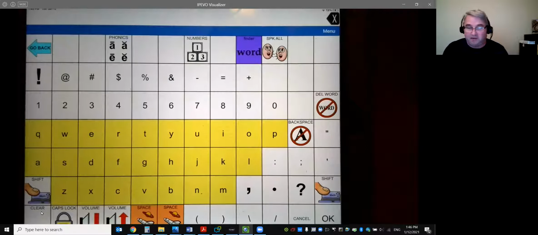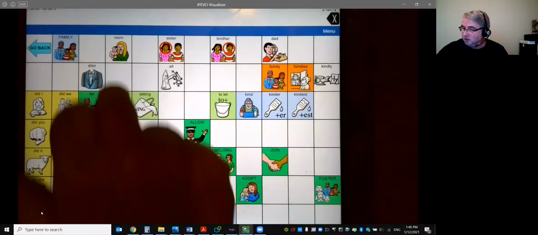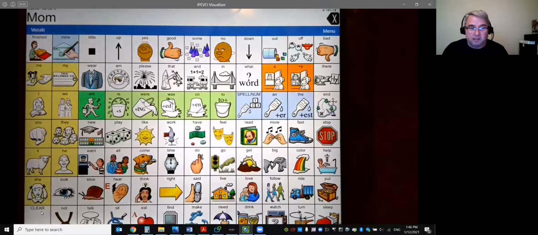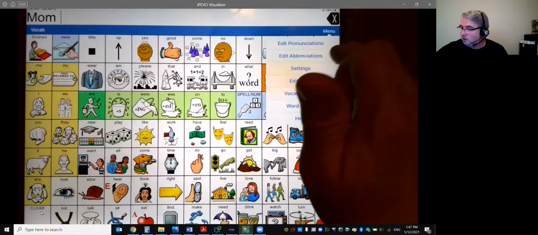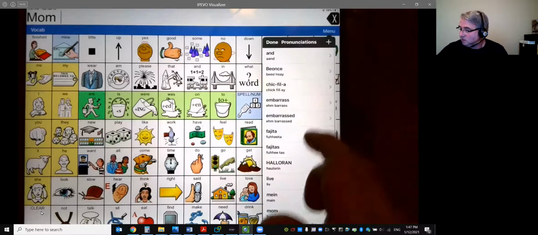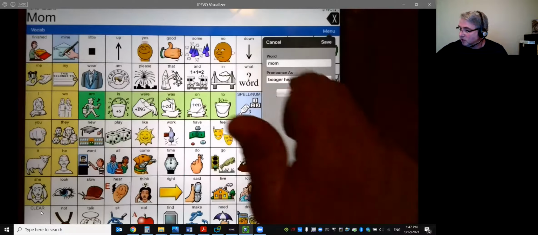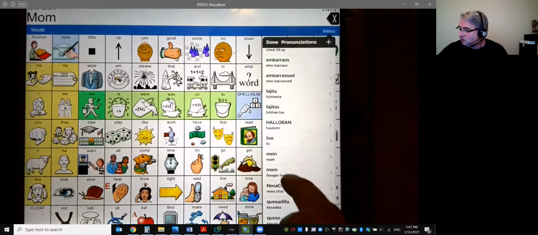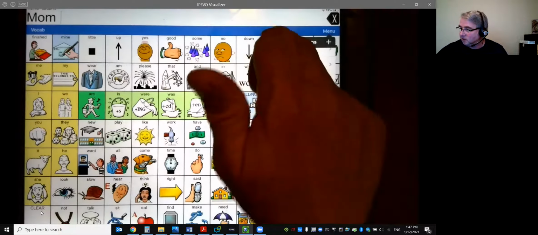Now I might have left it for a day or two, let them go home and show mommy that when they spell mom, they get this funny joke going on. At some point in the near future, you'd want to change it back. So menu, edit pronunciation, you find that word mom, and you could either change it back. What's easier though is once you see it, you just swipe and delete. So it's real easy to get rid of it.